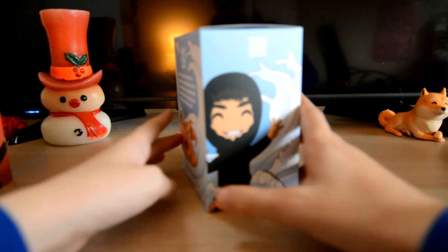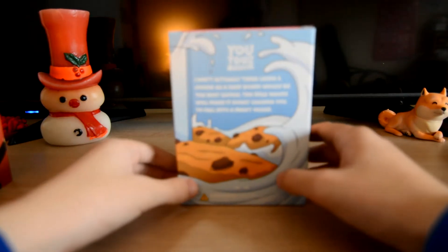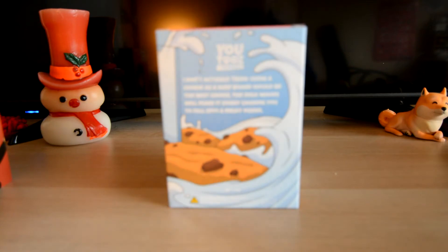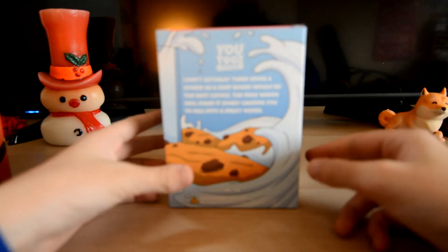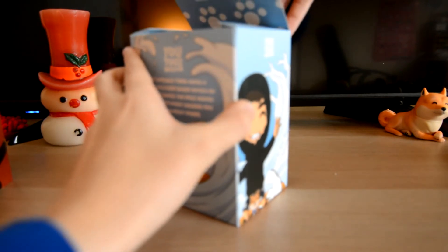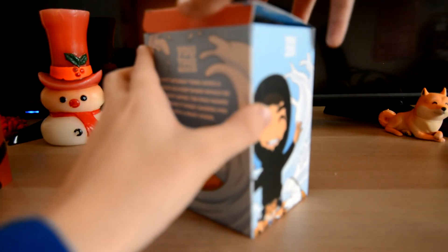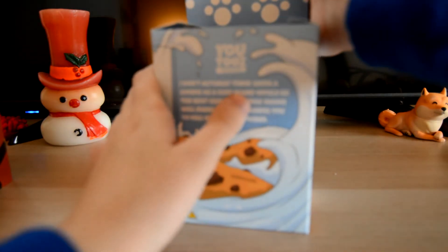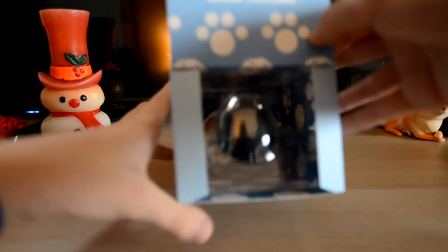You can see the figure a bit closer on this side. I don't actually think that using a cookie as a surfboard would be the best choice — the milk waves will make it soggy, causing you to fall into a milky ocean. All right, let's just go ahead and open this. This was the first figure I ever ordered. Don't forget to wash behind your ears — that's what it says on the lid.